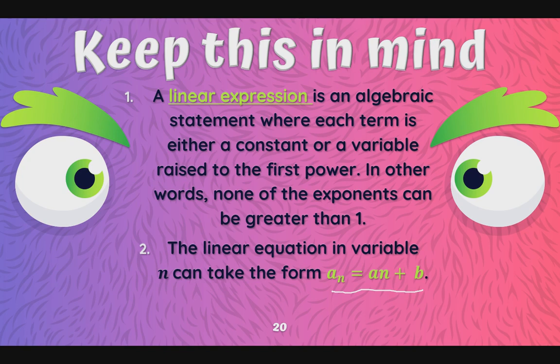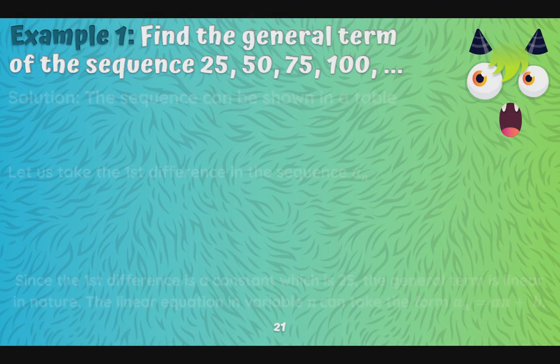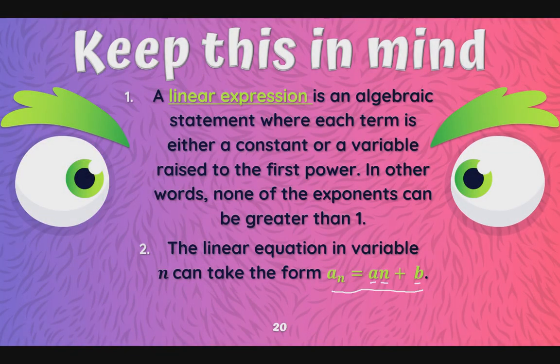So, iba po ang a sub n sa a, n. So, yung a, n at b natin dito, sila yung mga ating variables or constant. Again, dito sa part na to, yung b ang ating constant. Then, yung n ang ating variable. Yung a naman ang coefficient. So, paki-correct lang po ang ating thinking about that.